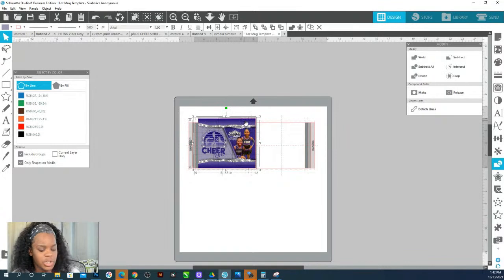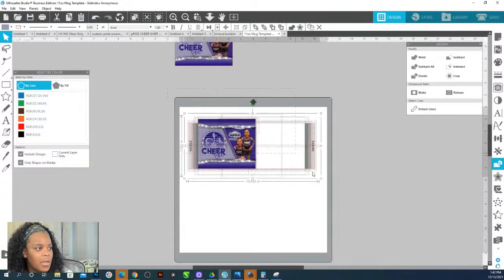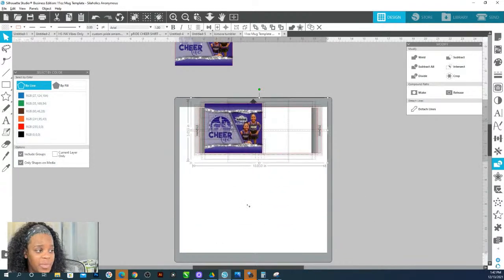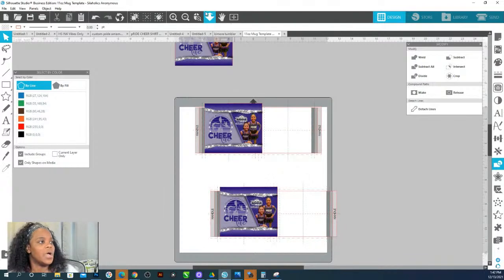I'm going to make a duplicate. Actually, I meant to make a duplicate of the whole thing, not just that one element, because there's 2 different ways that this could be done. All right, so let's zoom in right here.